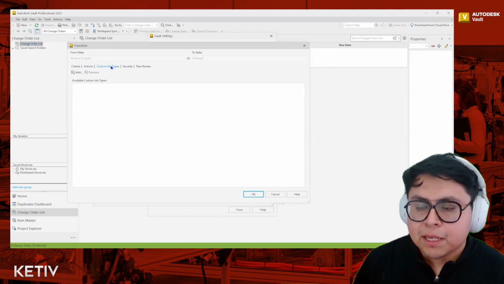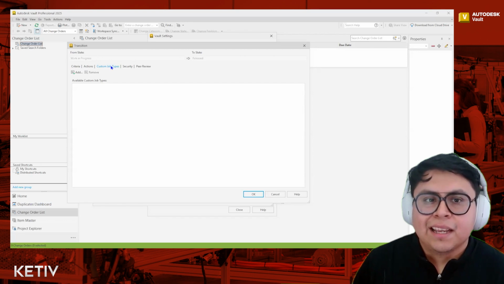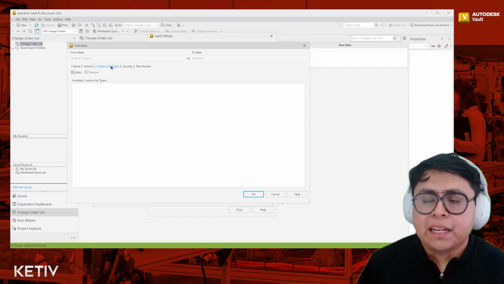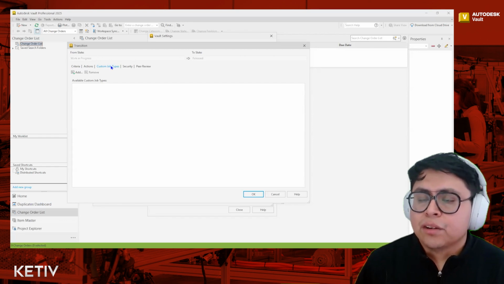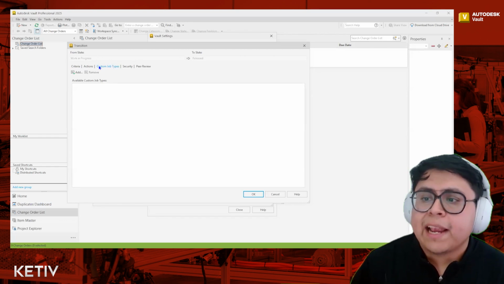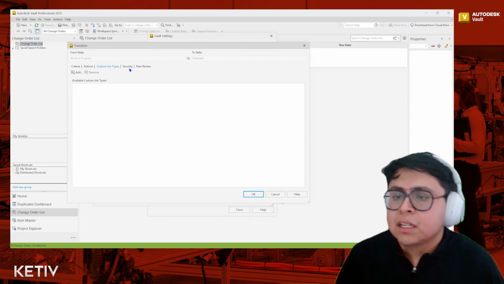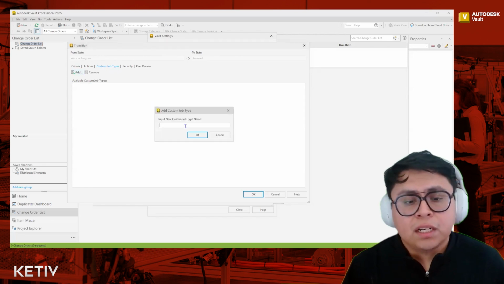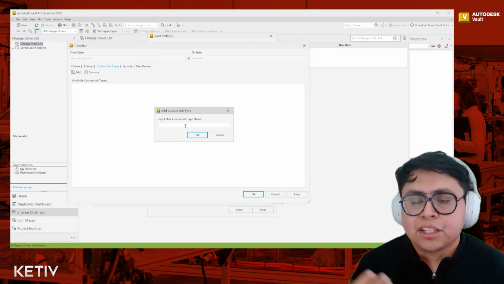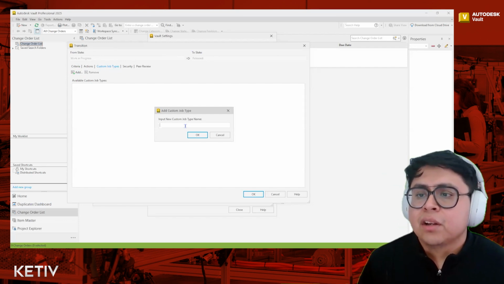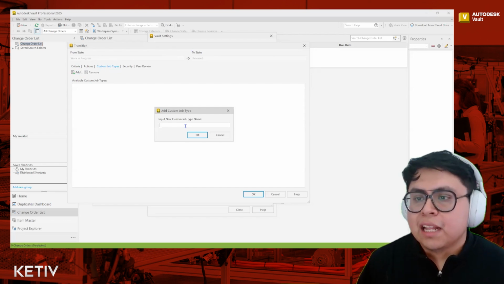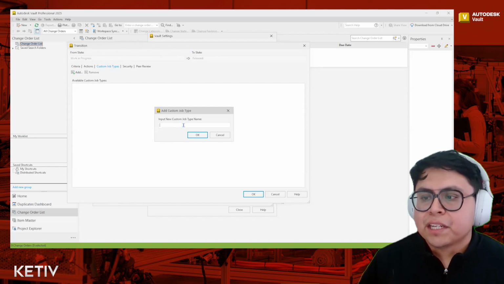Next, we have custom job types. So this is less out of the box. This is more for automation. So let's say you have your own custom add-in or your custom PDF generator. You can trigger those jobs from Vault by adding them to, again, this specific transition. To do that, you would go ahead and hit add, tell it the name of the job you want to run, and that way every time this transition happens, it sends that custom job to your job processor. Again, additional functionality, but if you have any questions, feel free to reach out to us.